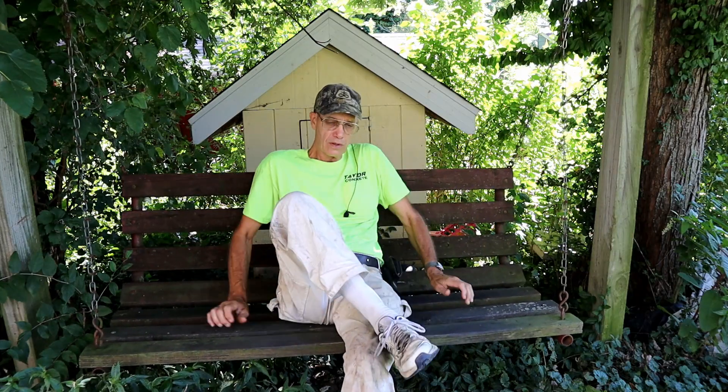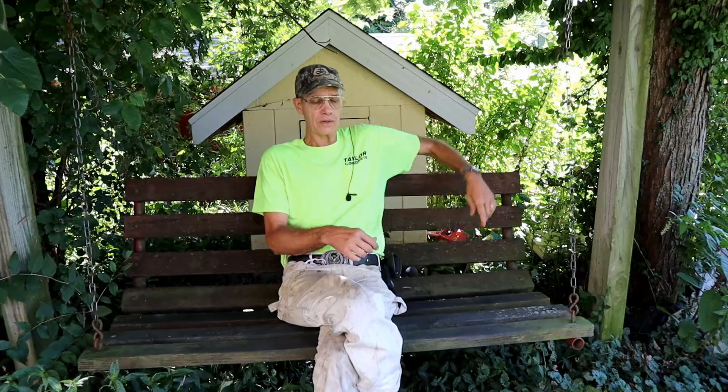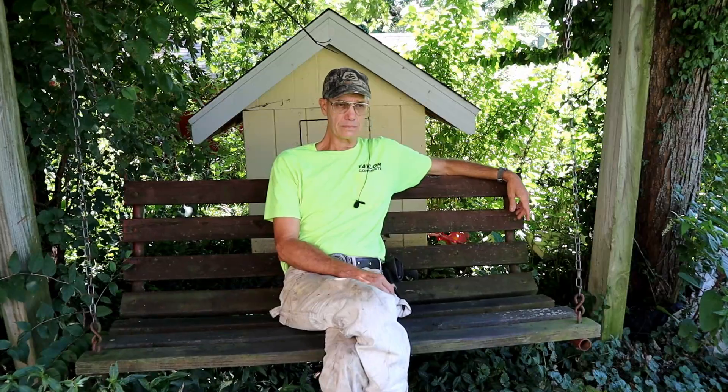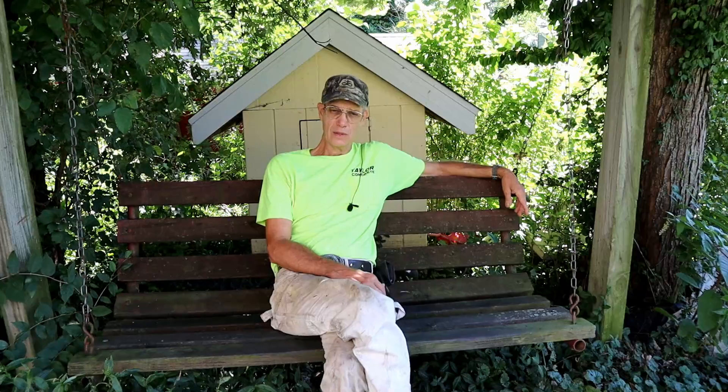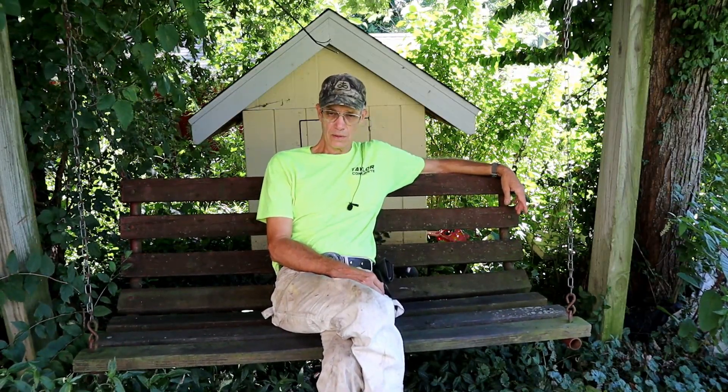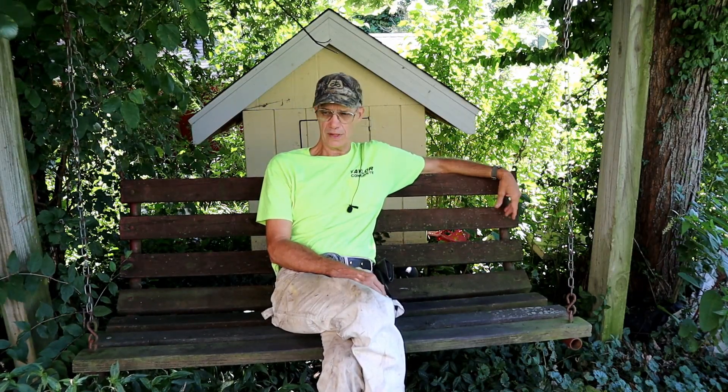I hive top feed in the spring for a specific reason. Temperature's cool. A lot of times it's raining and they can't get out and forage. Once they start brooding up in the spring and it rains for six days, they'll cannibalize the brood, and they've used a lot of their winter resources — protein to go into that brood cycle — and you've lost it. It sets your bees way back. So once they start brooding in the spring, you've got to keep food on them — protein and carbohydrates on top of the hive. I'm a believer in that.